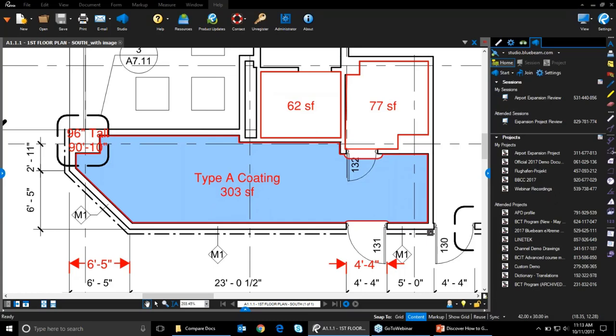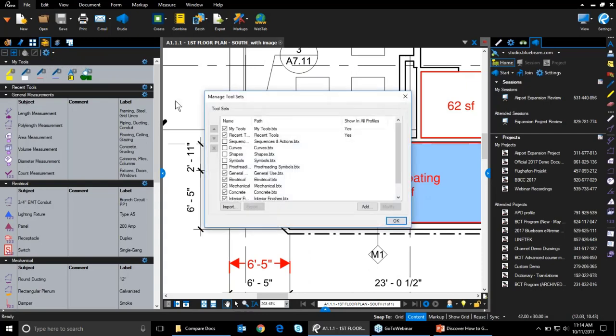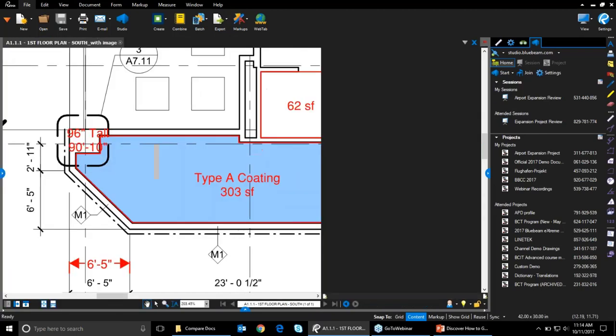Oh, here's a great question we've got here. How easy is it to batch export? I assume that you are talking about batch exporting. Actually, that's a good question. What are you talking about batch exporting? If you can clarify that question, I'm happy to answer it here. If it's batch exporting from the markups list, we do have a feature in Review Extreme called batch summary that would allow you to create a summary from multiple markup lists at once. If you're looking to batch export tool sets, you can do that through the gear wheel. If you're looking to batch export something else, just let me know what it is you want to batch export, and we can answer that real quick.